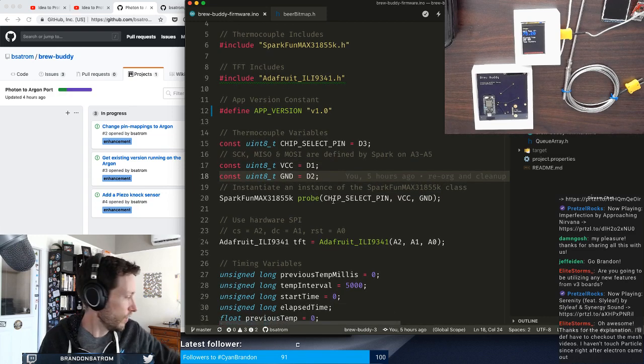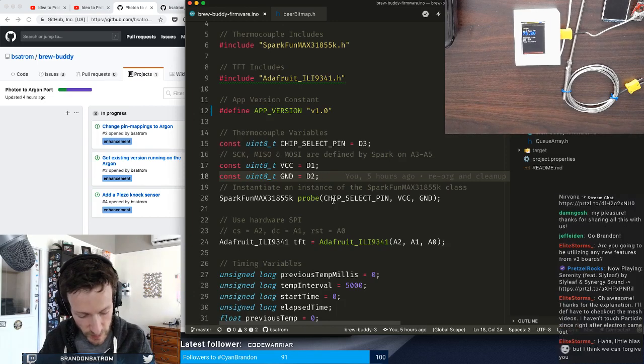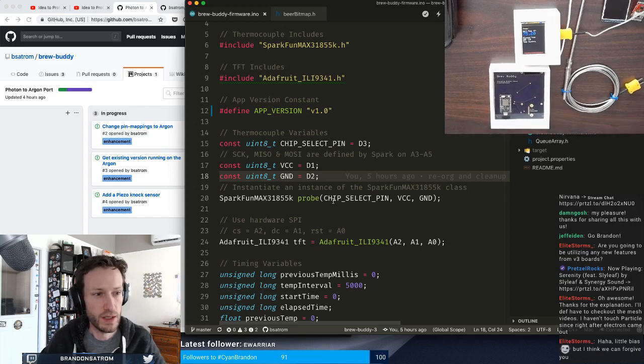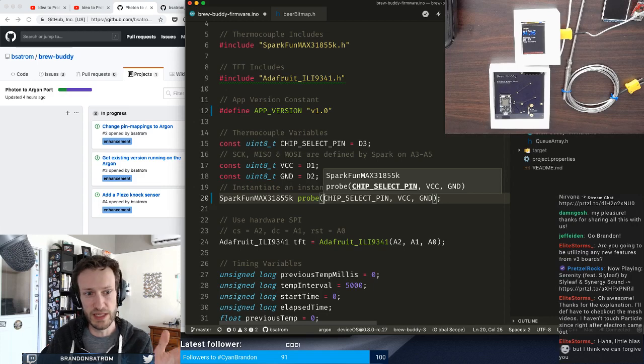All right, so I may have to look down at my board every once in a while to make sure I get the references right as well. But there's actually not a ton of pin mappings that I need to migrate. The big thing is that the SparkFun probe needs three pins. It needs a chip select, and needs to be mapped somewhere to VCC and ground. That's the important piece, primarily because it's a SPI, serial peripheral interface, piece of hardware.